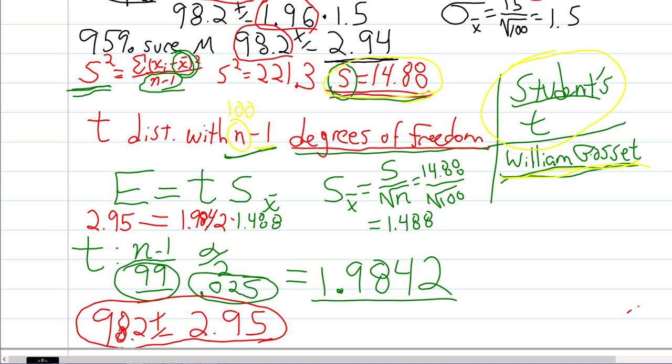So this is how you work sample mean problems. Now, this video is getting plenty long. I'm going to come back with 2 more example problems in the next video and see how we decide, from a textbook kind of problem, what to do and how to calculate these confidence intervals.